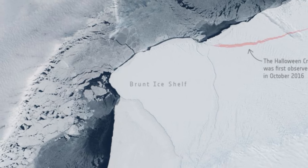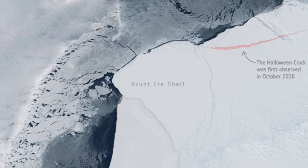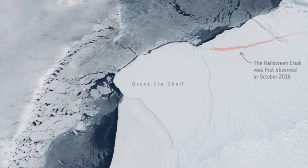The fresh footage from the Sentinel-2 satellite mission, part of Europe's Copernicus Earth observation program, may help with forecasting the associated sea rise on Earth if that precarious tip sloughs into the nearby Weddell Sea. It's not so much the threat of a new iceberg that is the issue, as ice shelves float, ESA officials said.